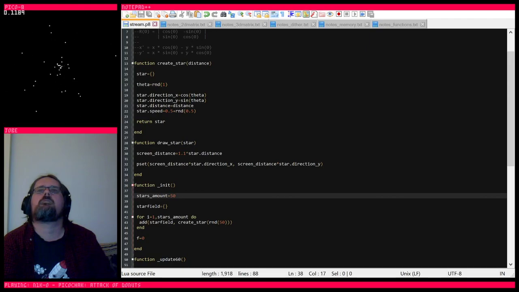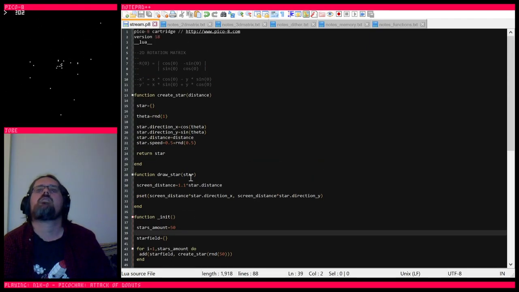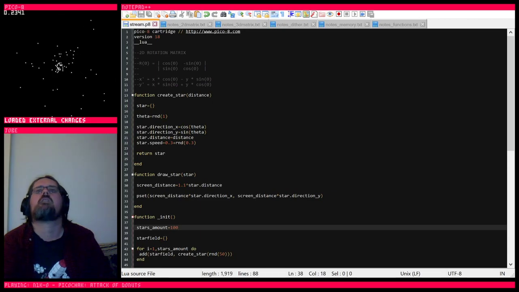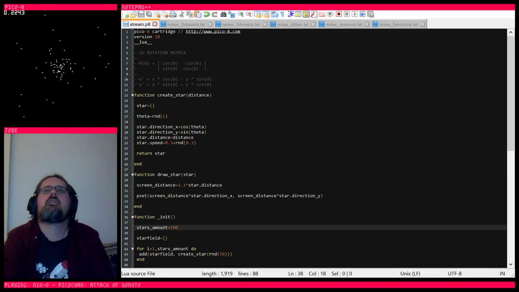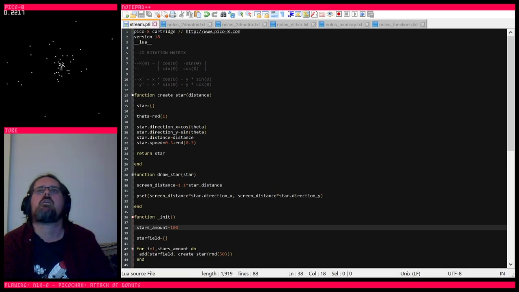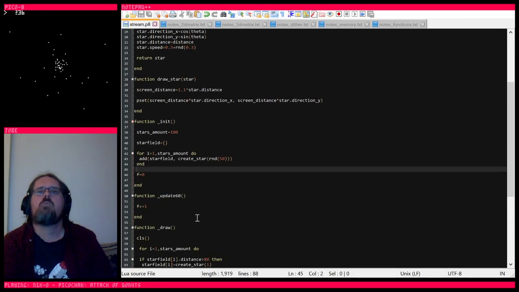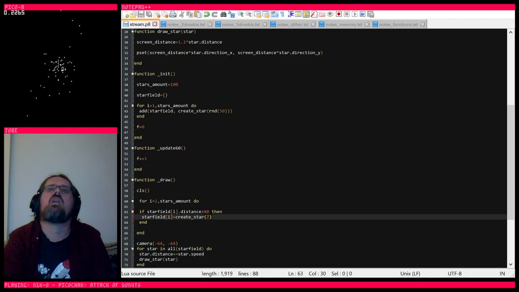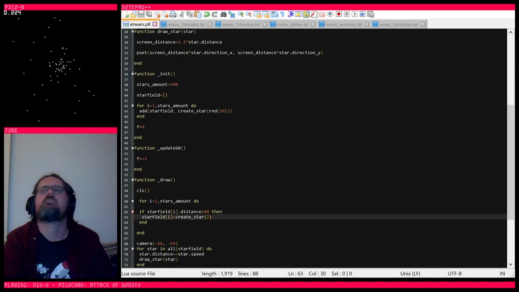So this is our initial effect. We could still adjust the speed a little bit so it will look less hectic. Yeah, and I think we're going to be able to go to something like 100 stars, and now it looks nice, I think. So we're going to go with this. One more thing, I'm actually going to increase the starting distance, so do something like 7, so it doesn't show a huge clump of stars in the center of the screen. I think it's better now.